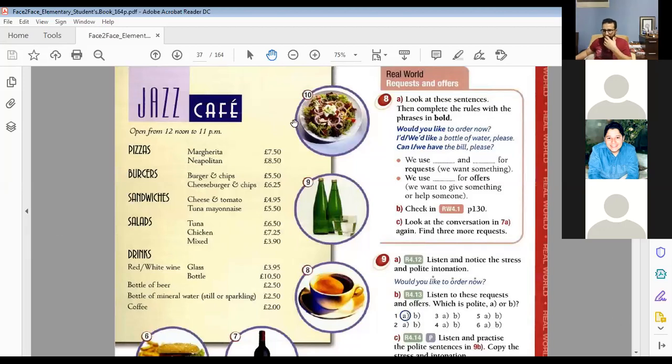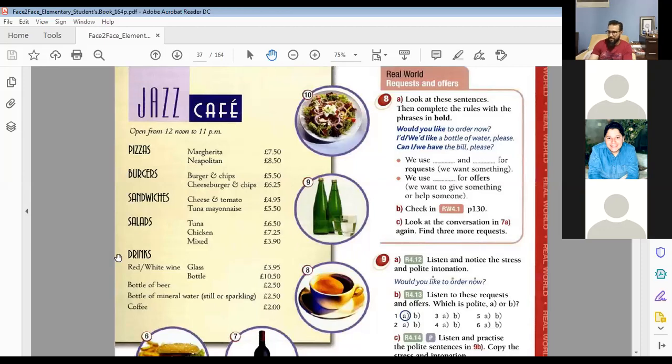Pizza, Margherita, Napolitana. Burger and chips, cheeseburger and chips. Sandwich, cheese and tomato, tuna mayonnaise. Salads, tuna, chicken, mixed.